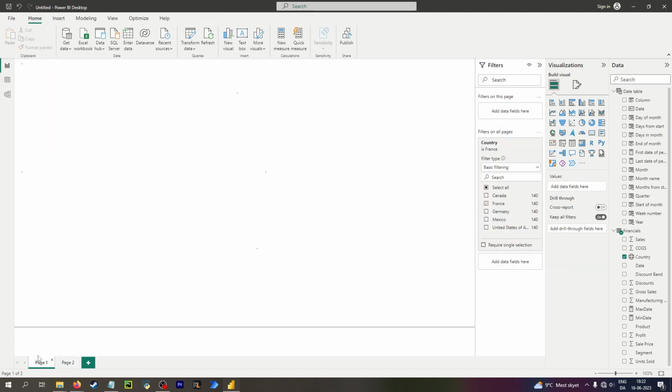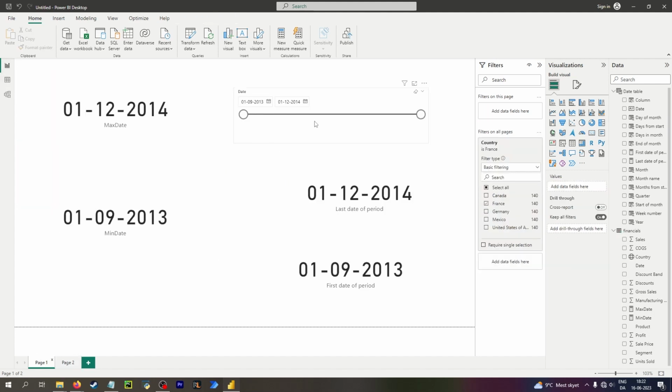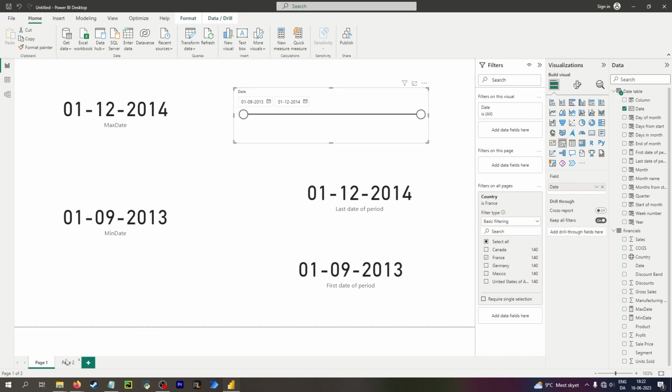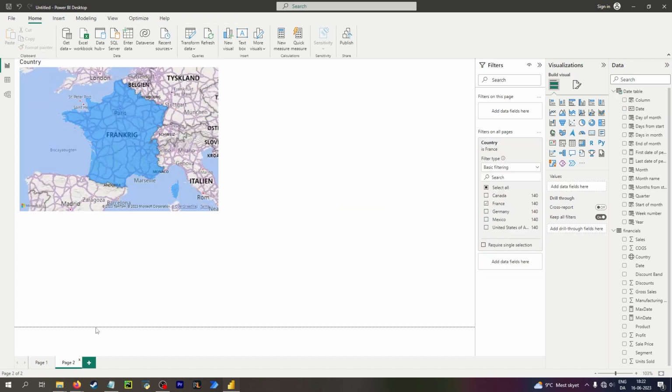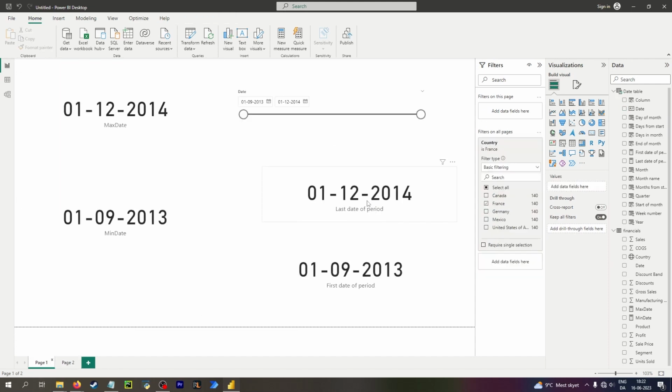And now page 1 should be filtered too. Okay, yeah, so this slicer isn't connected to my country, but my measures are, which have been updated.